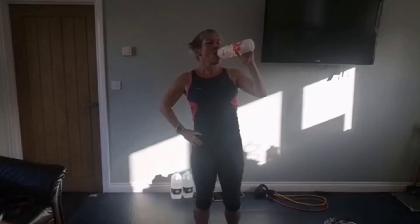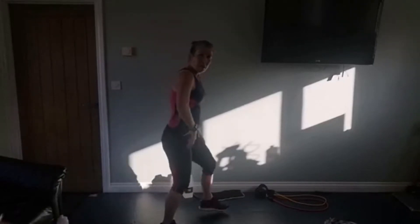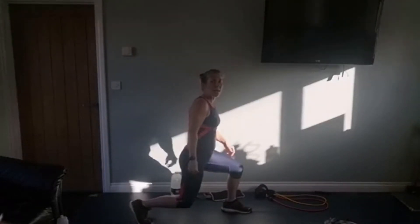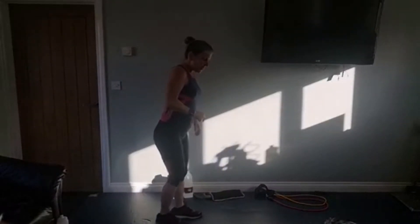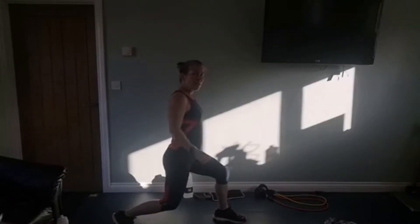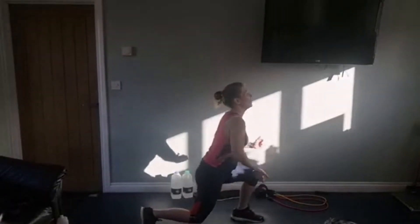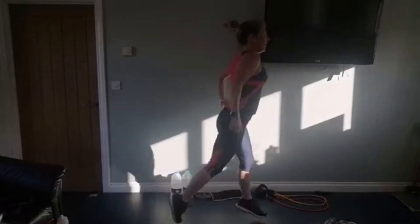This is where it gets hard again - we're doing the lunge jumps. When you land I want to see you're at 90 degrees at the front and 90 degrees at the back. You jump up, you swap legs, you land. As long as I don't land on the dog - in the ready position: three, two, one, up we go. There's eight of these: one, two, three, four - drive up - five, six, seven and eight.